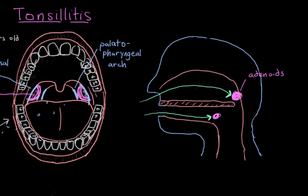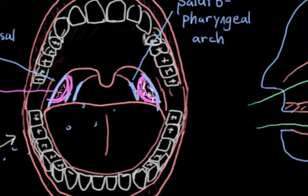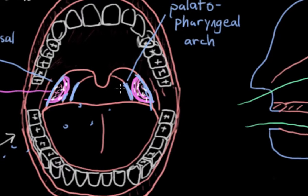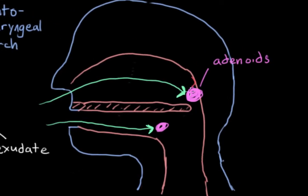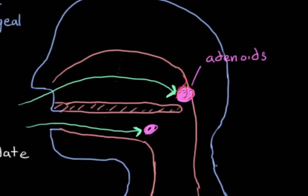And another symptom that patients may have is called a tonsillar exudate. An exudate is a whitish or yellow fluid that can be found on the tonsils during an infection. This tonsillar exudate is from the immune system trying to fight off bacteria or a virus. And in the process, cells of the immune system release chemicals that both cause damage to pathogens and damage to cells of our body. Some of the chemicals that the immune system releases also open up blood vessels. And since tonsils are very vascular, this allows extra flow of fluid into the tonsils. So a mix of this extra fluid accumulating along with cellular debris and viral or bacterial debris is called an exudate.